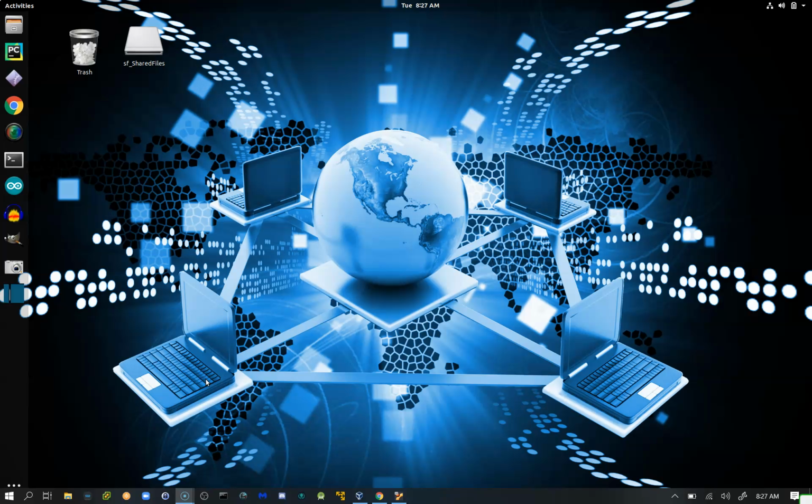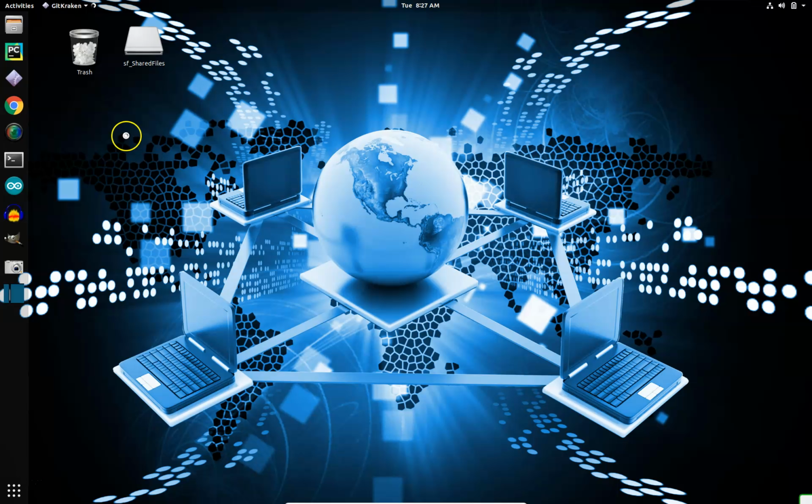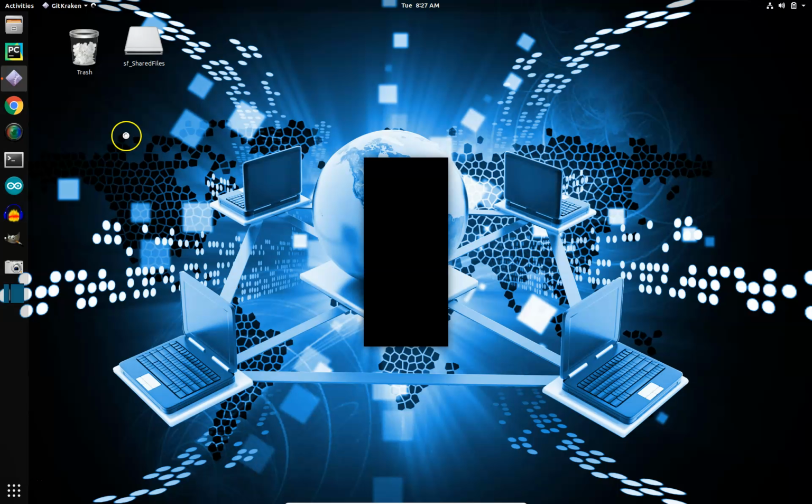All right, everyone, my operating system rebooted. It looks good. What I would suggest to do is open up some of your applications that maybe you use on a daily basis. For example, I use GitKraken on a daily basis. I'd want to load that up, make sure things are looking okay, that they're working okay. And if not, again, we have a backup if we need to go back and do what's called a restore. Very easy to do. But again, we have the peace of mind that we do have a backup when we did this update. But very important to do.